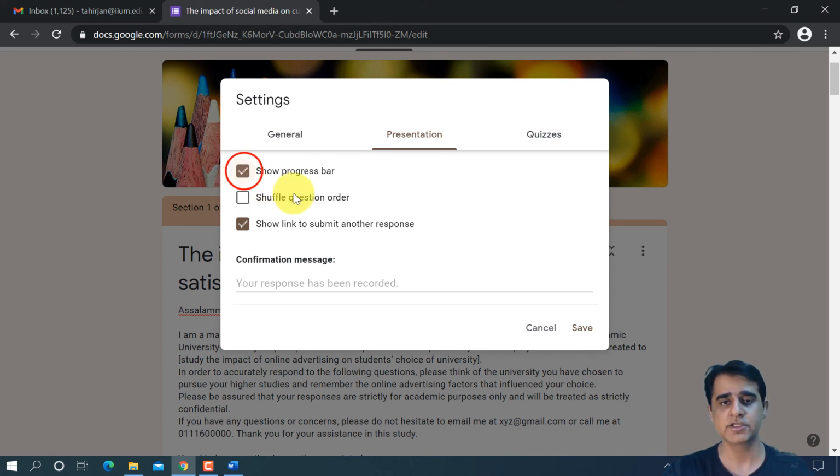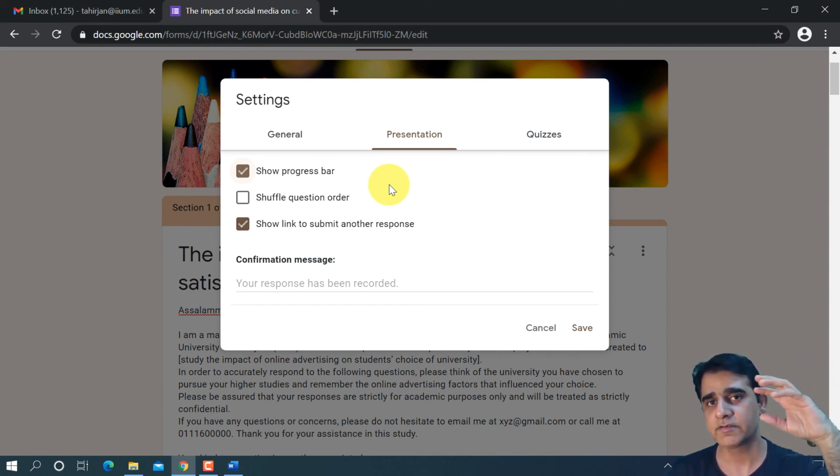It's very important for the respondents, depending on how big your questionnaire is. Remember, it also has some psychological explanation to that. Sometimes when you want the respondents to see the slide bar or the progress bar, it gives the respondents a feeling that they are progressing and getting closer to the completion. But if your questionnaire is very long, you will see that the respondents will get exhausted when they see, oh my god, I'm still like 70% or 80% left after they complete a few sections. So the choice is yours.